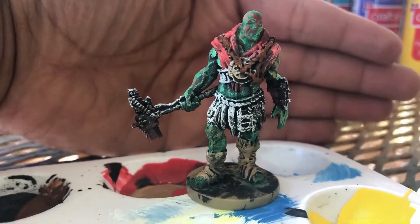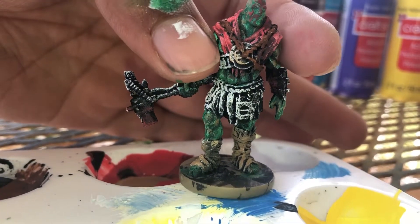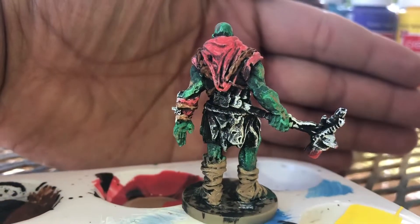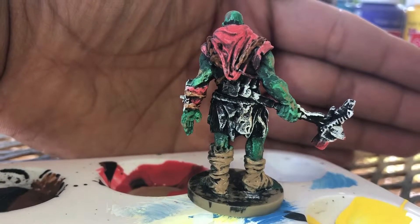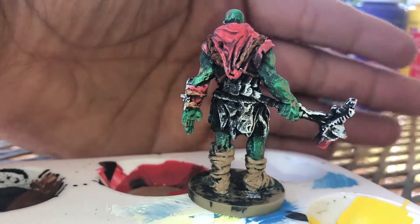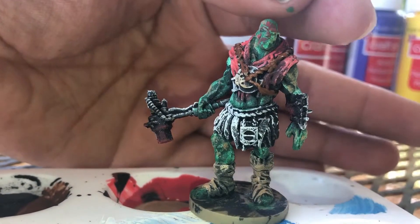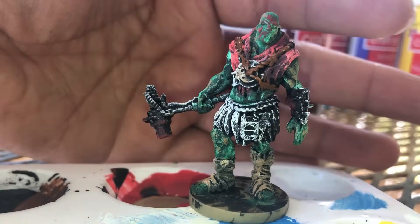Oh, that's a lot better. I got red on the top, I got the little ropes painted around the hammer. Kinda like it to make it a bloody hammer — that'd be kinda cool. And on his left arm, paint it red there, make it look like some sort of cloth underneath the armor. Painted the ropes on the left arm and ropes on this upper body. I don't know if the ropes are chains, so I just made them brown to look like rope. Makes his face kinda messy — looks like he just hit somebody, got some blood spatter or blood from battle.